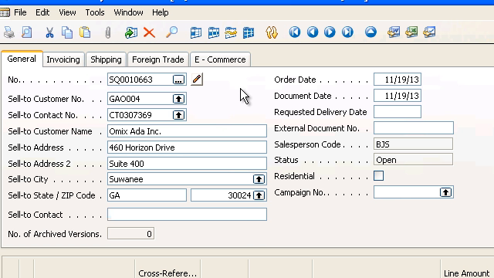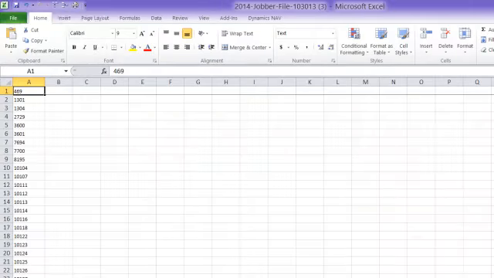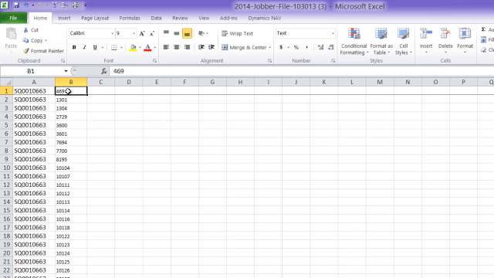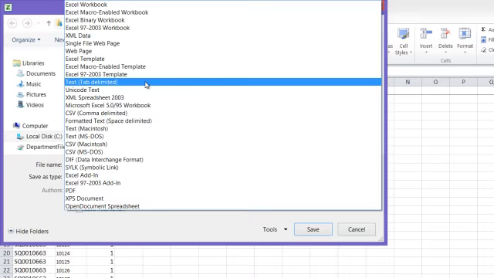Now in this case, I want to give them pricing for next year. To do that, I need to make sure I change the date to a date within next year. This will cause Navision to go out and look at prices where the start and end date are affected by this order date. Now that I have this, I can take this quote number, copy it, and go back to my Excel sheet. I need to create an Excel sheet where the first column in the Excel sheet is that quote number. The second column is the SKU, and the third column is the quantity.